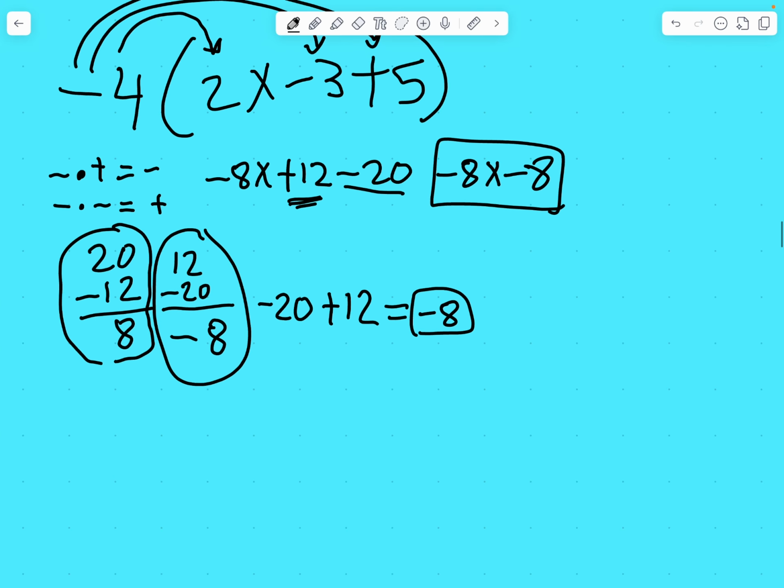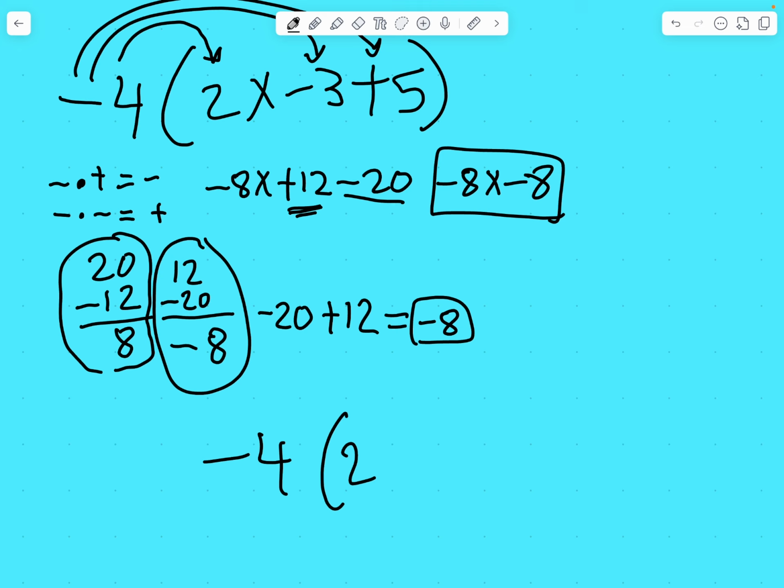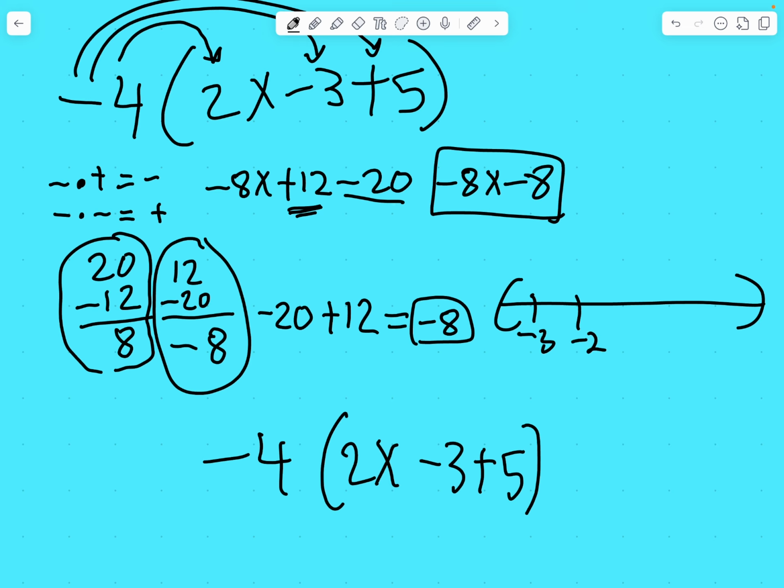The other way that I think you guys might like, and it'll save you a heck of a lot of time, is when you see -3 plus 5, you can start by combining your like terms, because they're within the parentheses. So you could do a number line. Okay, so I'm at -3, and I'm becoming more positive. I'm adding 5, so I'm getting closer to 0, the positive numbers. So -2, -1, 0, 1, 2. So that's 1, 2, 3, 4, 5. I added 5, and I'm at 2.